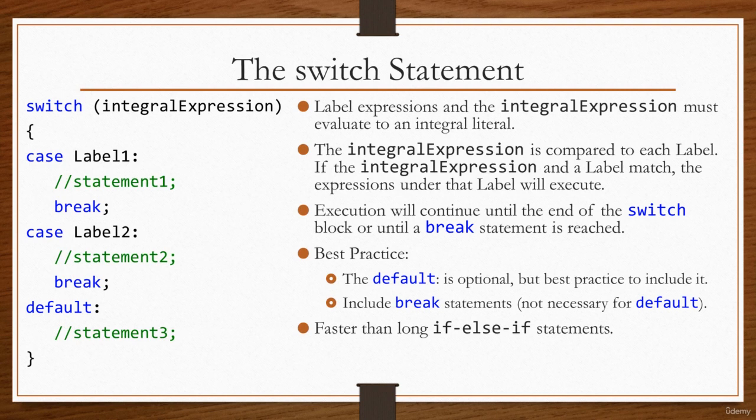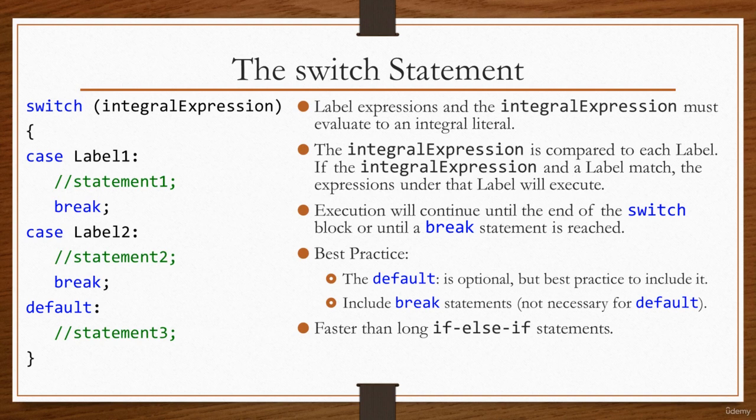To the left here we have an example: switch, integral expression between parentheses. Then you have a compound statement, so between curly brackets. Then you have these cases: case and then a label followed by a colon. Then you have your statement, or a bunch of statements, and then a break. Then another case, label 2, again a colon, then another statement or bunch of statements and then break. You don't really need compound statements with each case, because they will execute sequentially anyway until they reach that break.